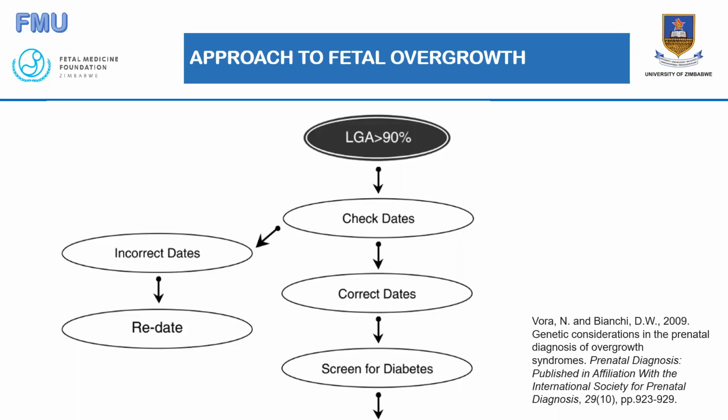So history is important. Do not overlook the history of the patient you are scanning. You always have to reflect on the history. So anyone who scans a baby should have a sixth sense. The sixth sense is the one that should always take you to the history to say, okay, who is this lady I'm putting my probe on? Do I know her enough for me to be able to make certain conclusions? If you don't know the patient you are scanning, you cannot make the correct conclusions most of the time in terms of your findings. So I can't overemphasize the history.